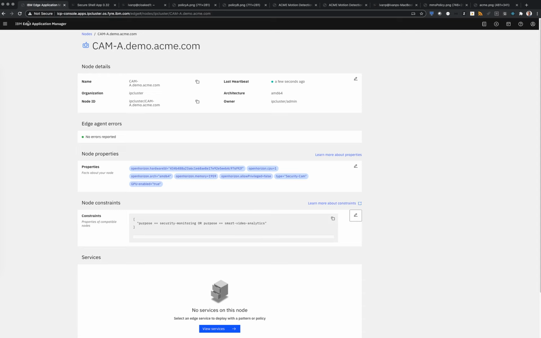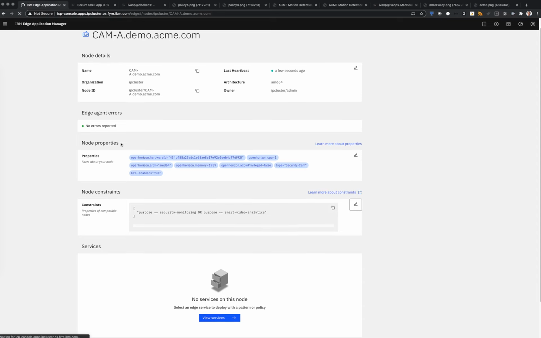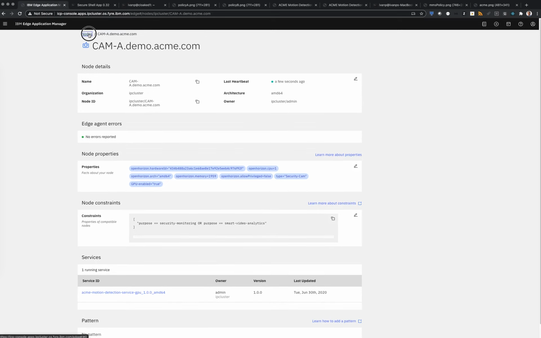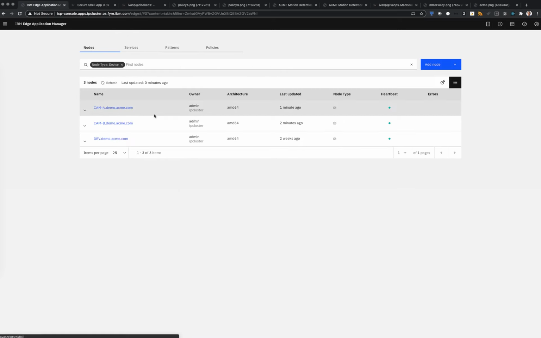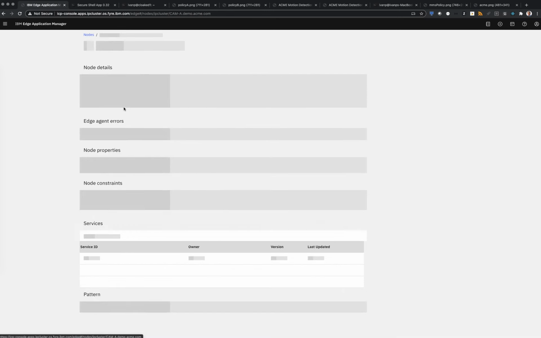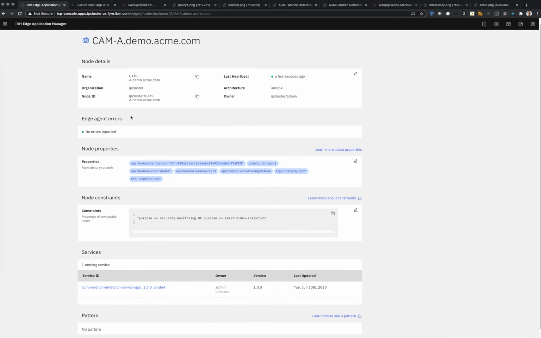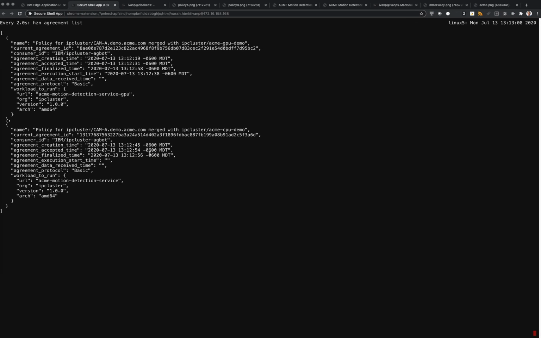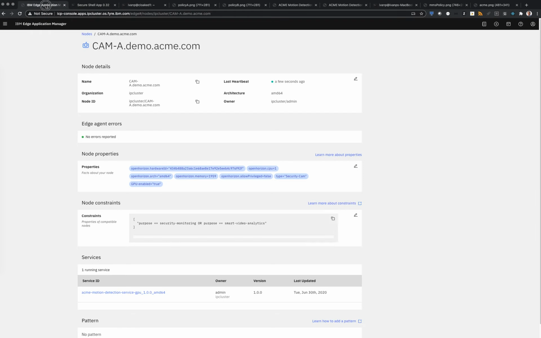If I check out and refresh my page to see what services are running there, I can see that in a few seconds, camera A will have both the GPU and the CPU service running there when this negotiation is completed. And at that point, I will be able to run both services.